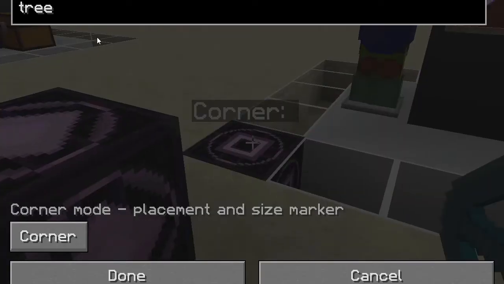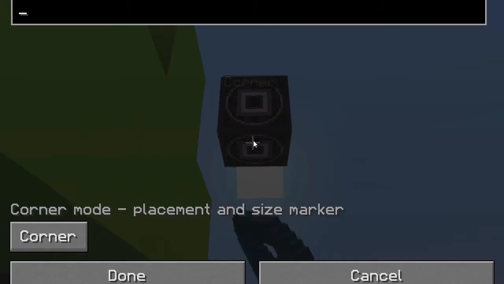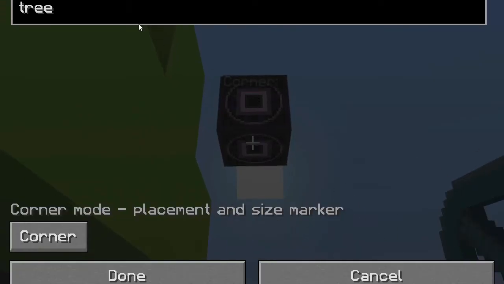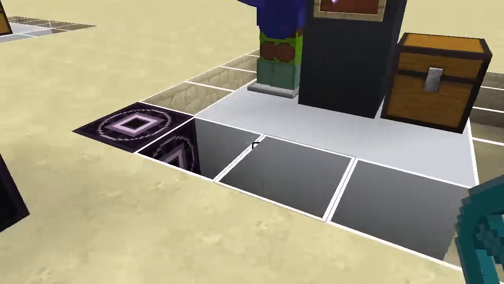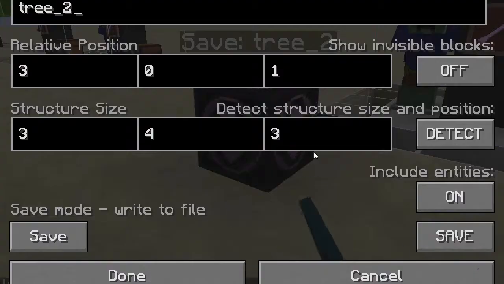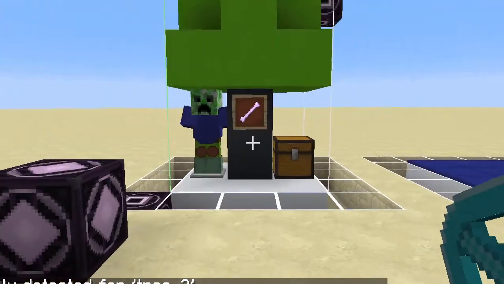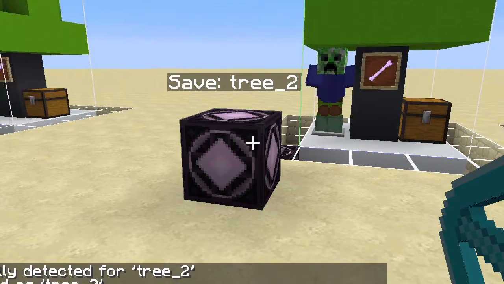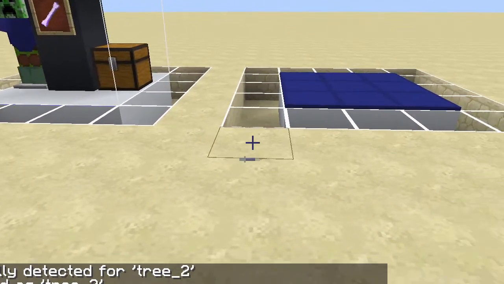So if I make another tree, tree 2 for example, and then save it over here, tree 2, detect, include entities on, so save. Structure successfully saved.